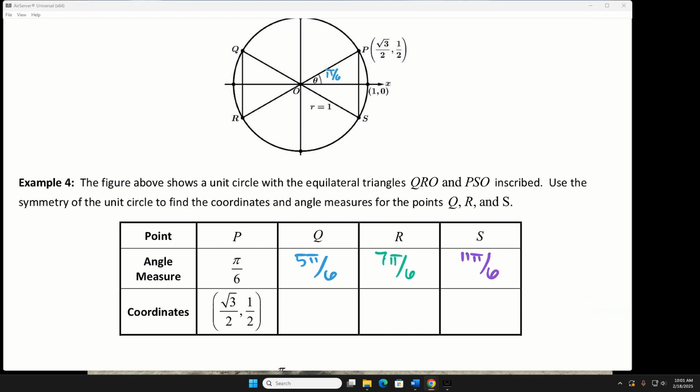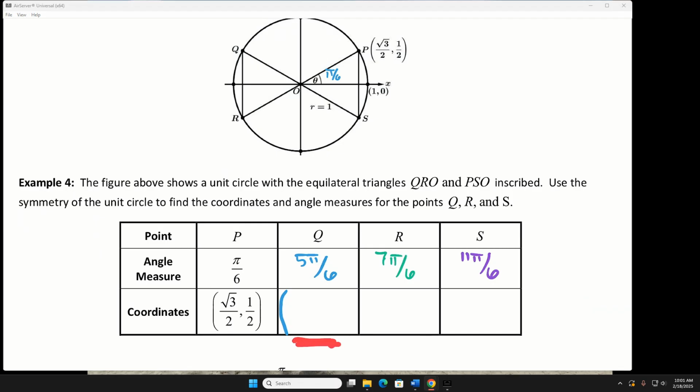If you weren't here on Thursday, you probably want to go back and watch that lesson because it was crazy important for everything we're going to do for a long time. All right, so now what we're going to do is all of these ordered pairs are going to be some version of this. It's just something will be negative, or maybe they'll both be negative.